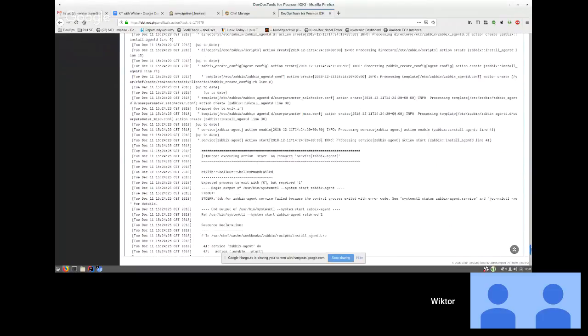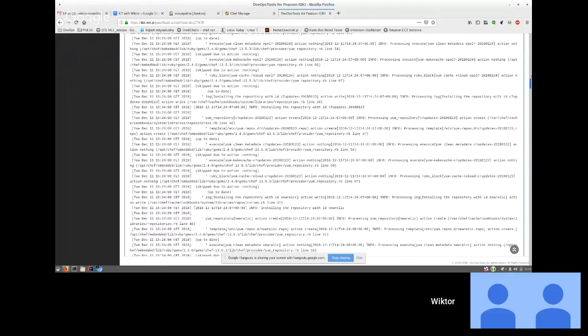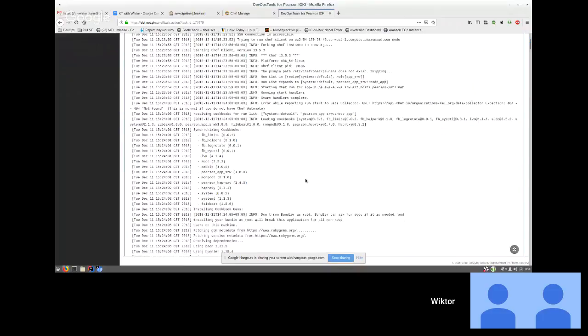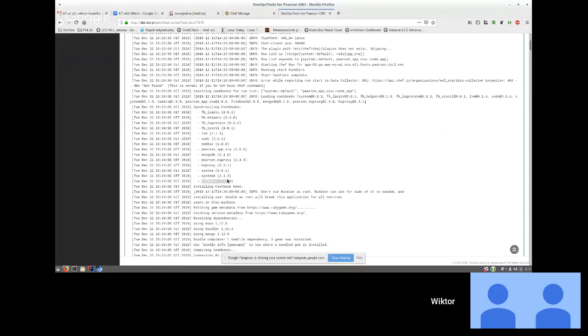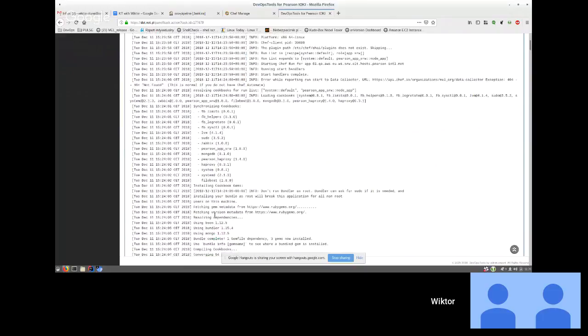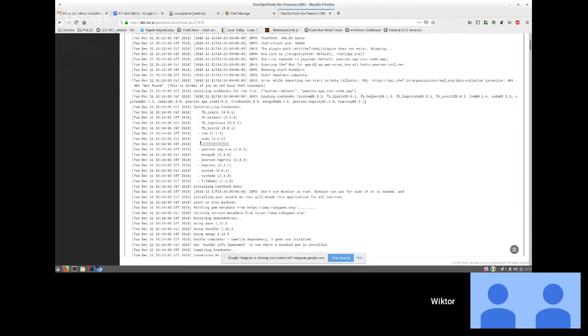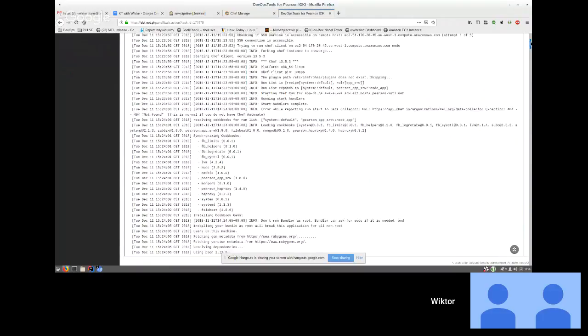I was wondering why, and it turns out my colleague made a new version of the Zabbix cookbook. It was different before; he made a breaking change, so the current configuration couldn't be handled by the new cookbook, and it failed.